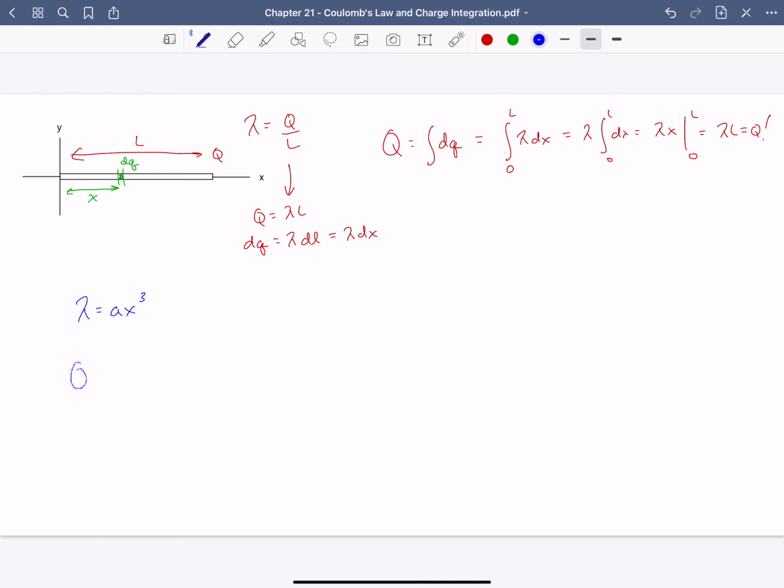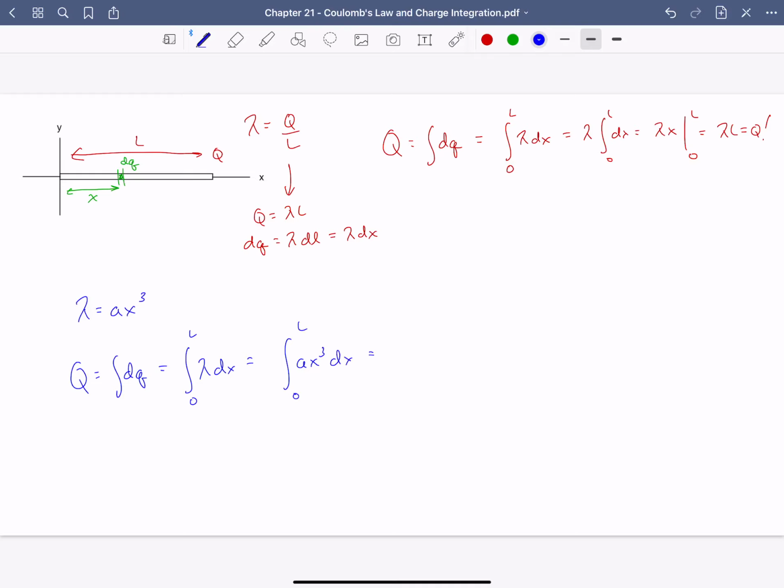Again, we're going to start with what we want to find. We want to find the total charge. We're going to find it by adding up all the little tiny pieces of dq. Nothing changes in the picture up here. I'm still going to use this little dq. I'm still going to use this x. I'm still going to go from 0 to L. And so it shouldn't come as any surprise that we'll write this as lambda dx from 0 to L. Only now we can put in this non-uniform charge density equation, right?